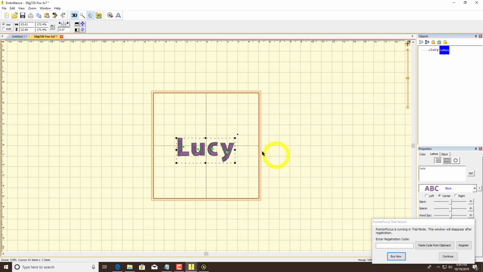So Express Mode is fantastic, and it's really wonderful of the manufacturer of this software to provide you with a free version. If you want unlimited options, and I mean unlimited options, it's just fantastic. Then you would need to purchase Embrilliance Essentials.